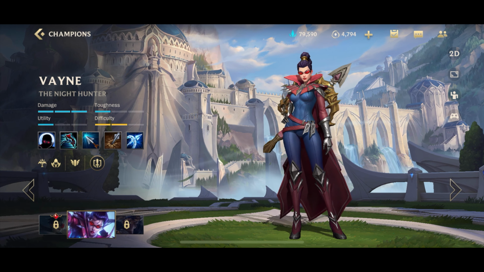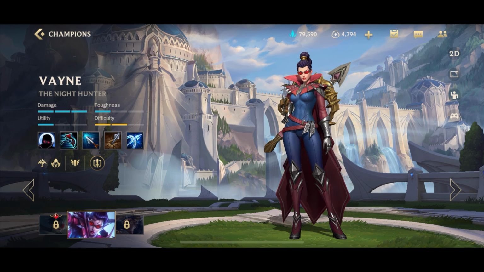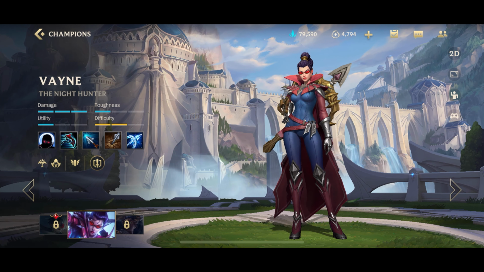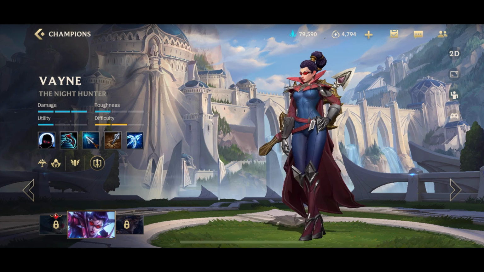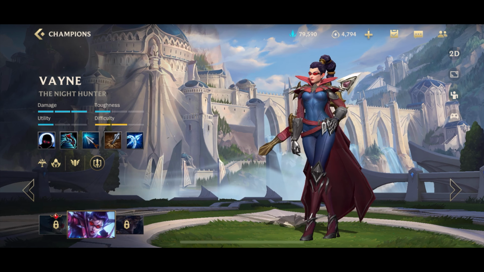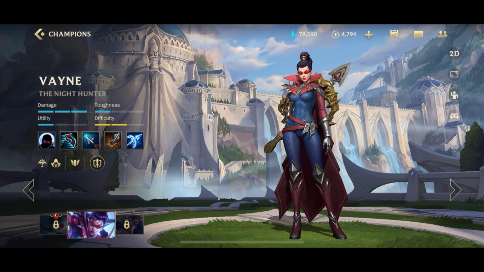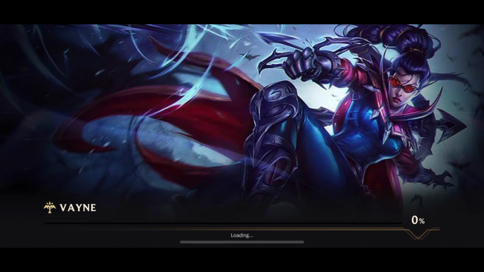Vayne is really a 1v9 champion, but she only does single target damage. She doesn't do any form of AoE damage, unlike the majority of other ADCs, which is kind of her weakness, as well as her very short range. But she shreds tanks and does insane amounts of damage when she's fed in the late game, so you really cannot do anything about her as she runs you down. So without further ado, let's quickly jump into practice mode to cover her skills, abilities, and her leveling order.